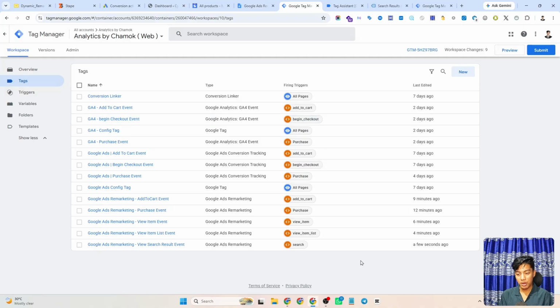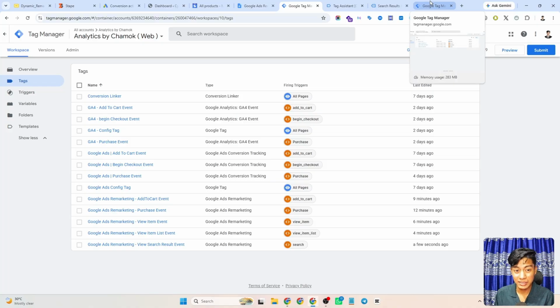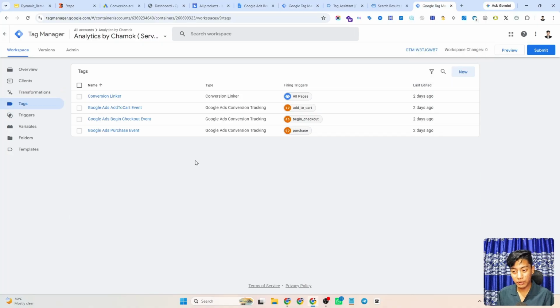Okay, all our remarketing tags are successfully created in the web container. Right now we will create everything in the server container as well. That's why I'm going to my server container, and here you can see I have already created three events, add to cart, begin checkout, and purchase, for Google Ads conversion tracking.